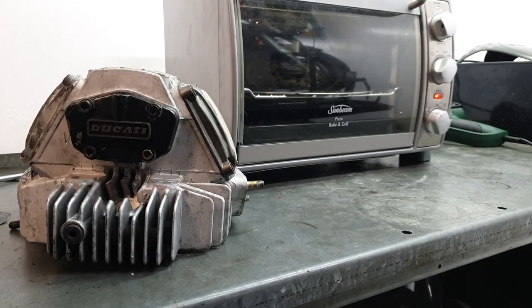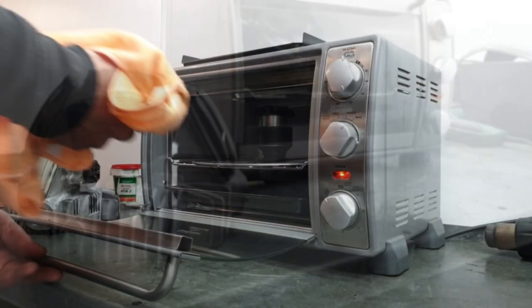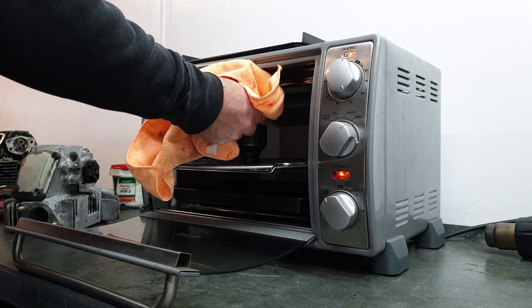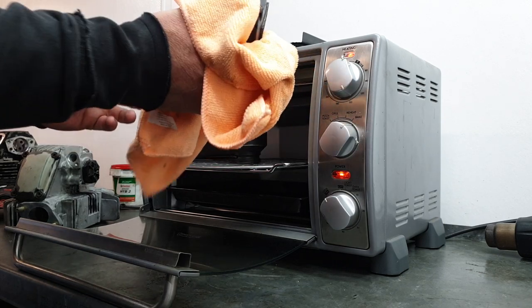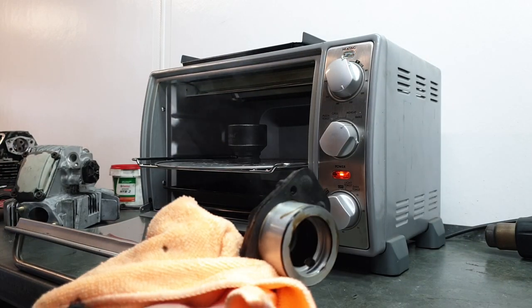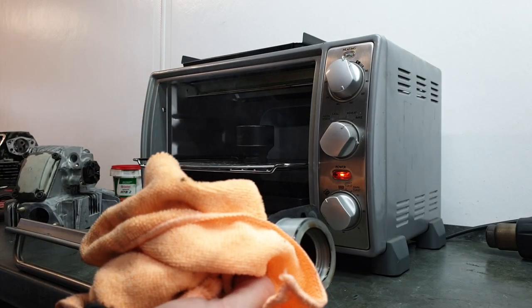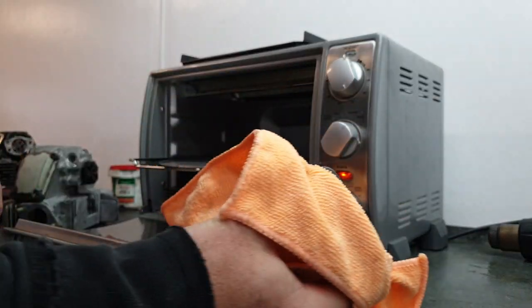So that's been twice as long as the other cover and the bearing hasn't come out yet. So I'm going to carefully take it out and see if I can get the bearing out. That's why I can't get it to fall out, because it's already fallen out. It must have fallen out and I didn't hear it clunk out, because it's sitting just here.